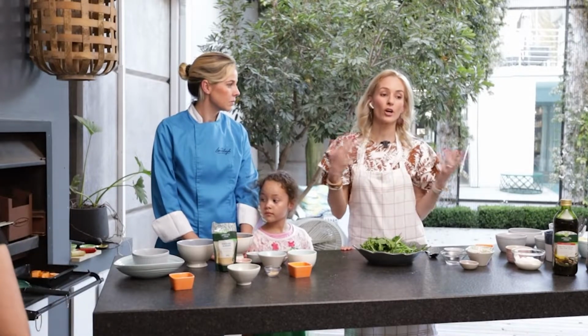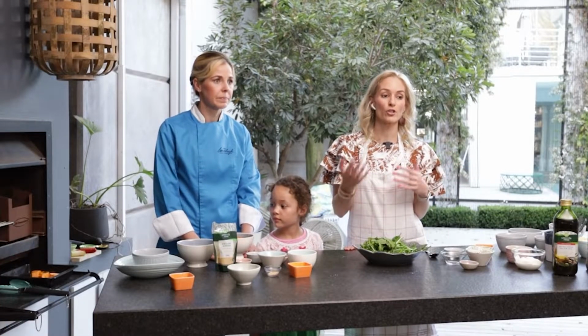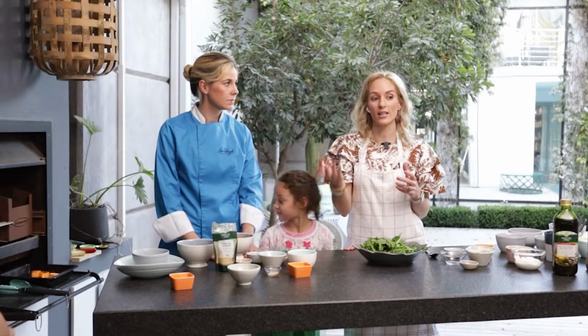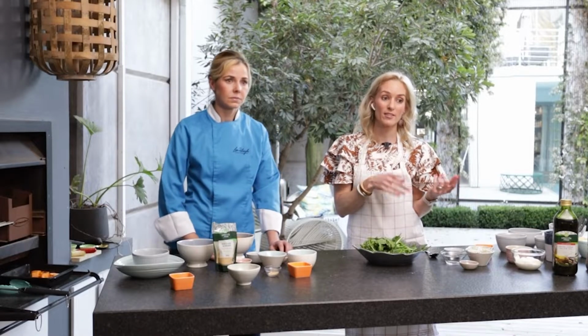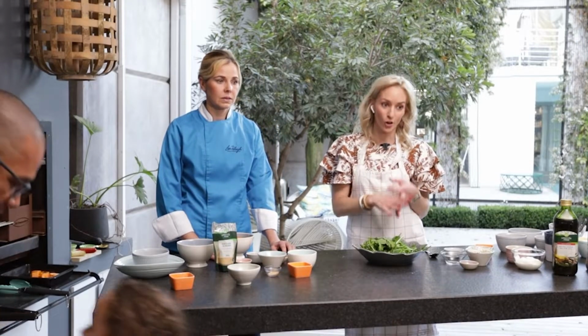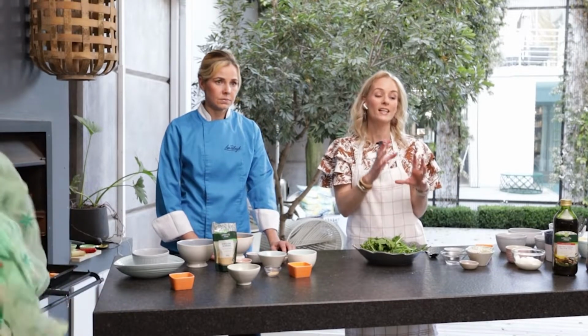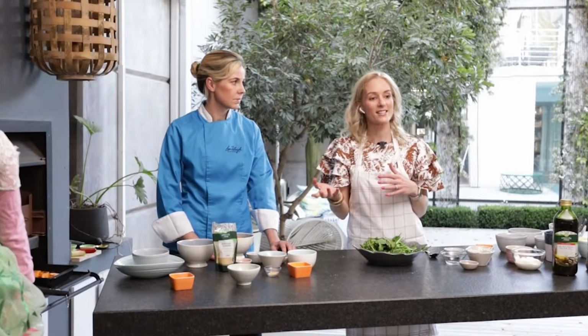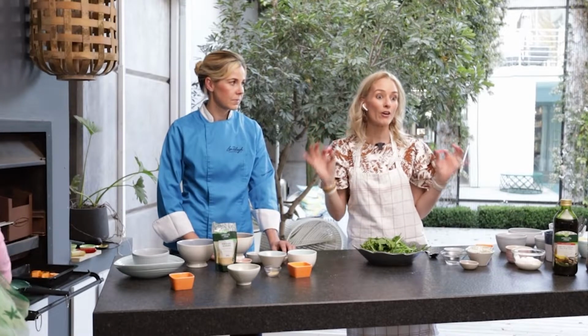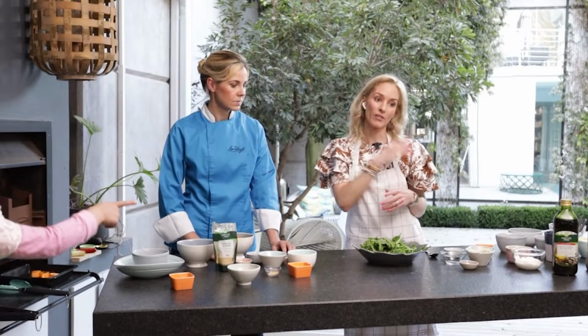Completely up to you. Remember that coconut oil is a saturated fat, so if you're trying to reduce cholesterol levels, then you want to try and reduce your saturated fat, so you would rather opt for the olive oil. And remember, it has to be the extra virgin, organic, cold pressed, good quality olive oil. It's worth investing in a good one. So yeah, if you don't have to worry about the cholesterol levels, coconut oil is perfect. But if you do, then rather opt for the olive oil.